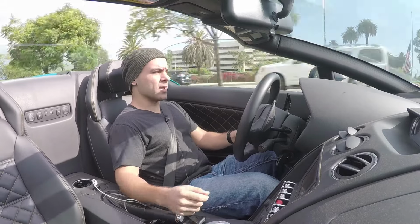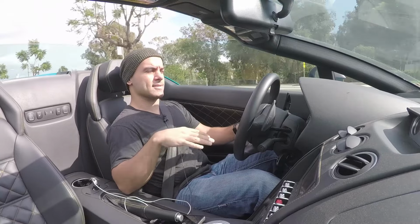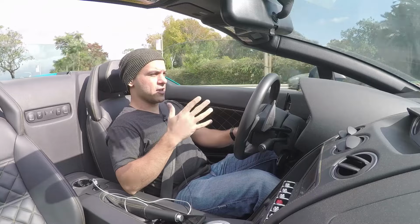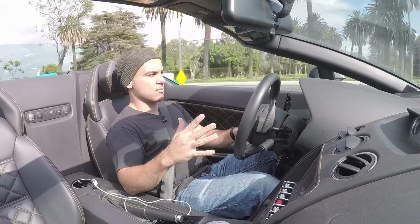Pretty kick-ass opening. So I know this is actually a Lamborghini. It's not technically an Audi R8, but as lots of you guys know, the Audi R8 is essentially the exact same car as the Gallardo, with just a few little differences in terms of interior and exterior, but mechanically 100% the same car.